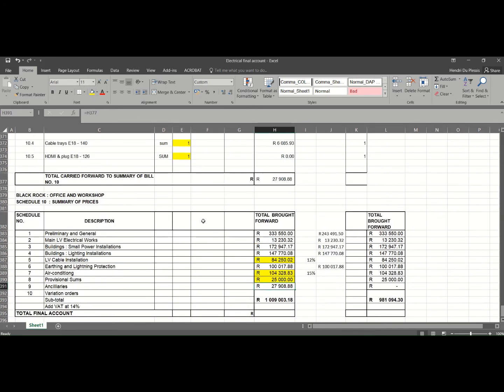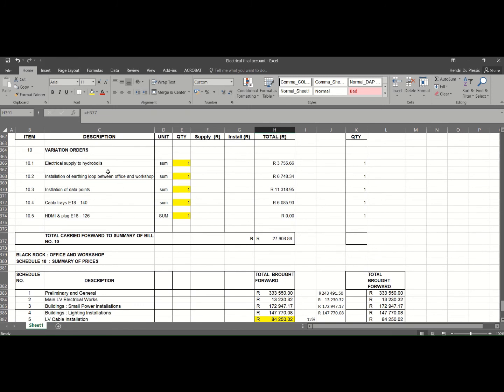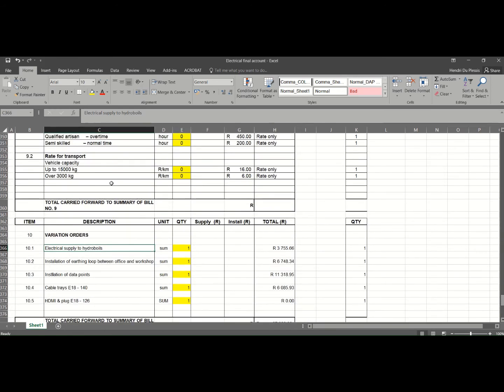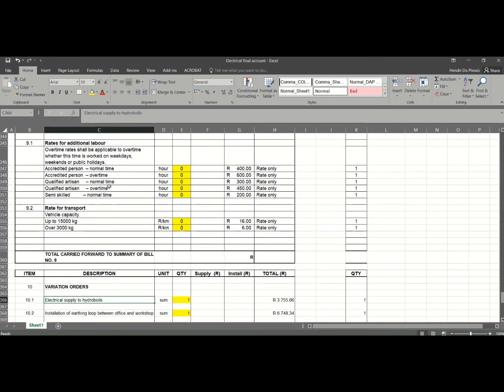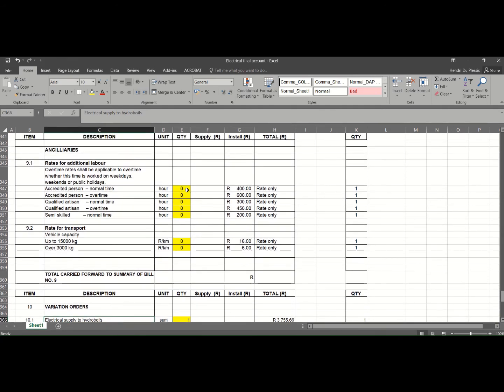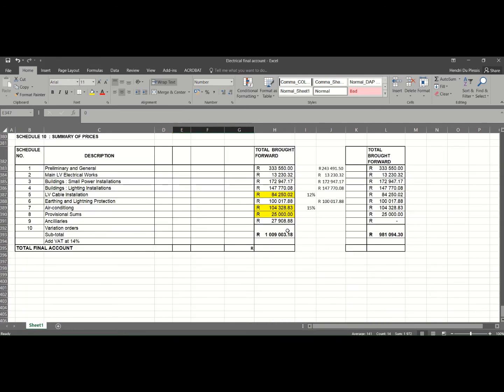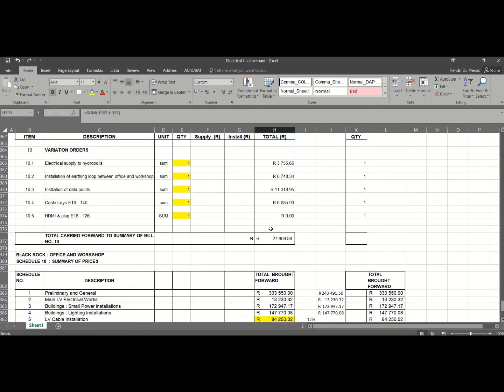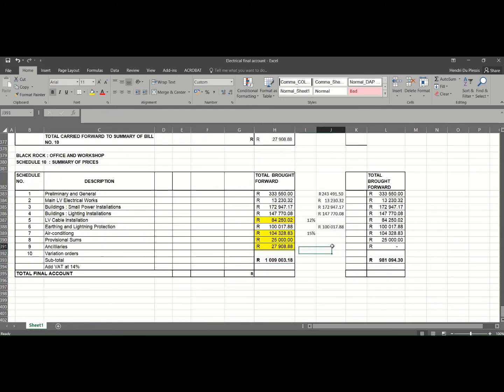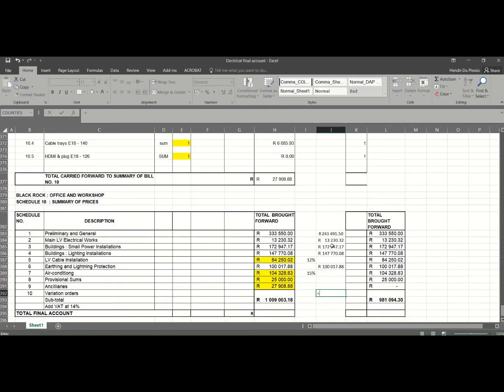And then your auxiliaries, let's see what's included there. Electrical hydro boils, yes, that should be included. Oh, this is the variation orders. This is just the auxiliaries. These were for rates for labor only, so I'm going to exclude them as well. They won't be applicable to my new building. Okay, and then what I will do is the variation orders I will include here as well, just here next to variation orders.